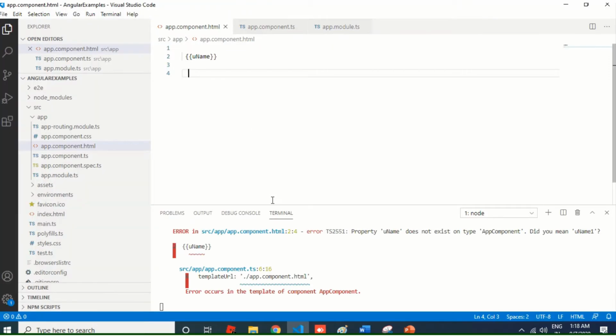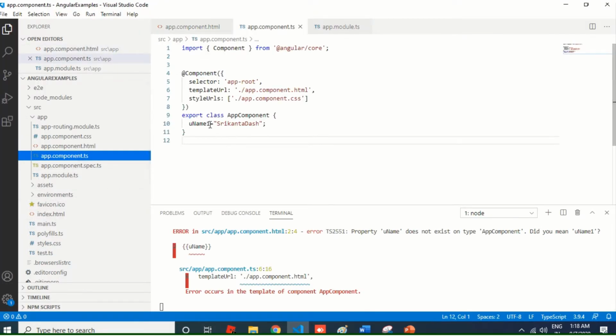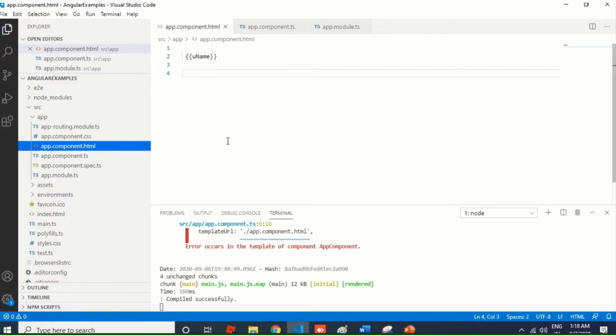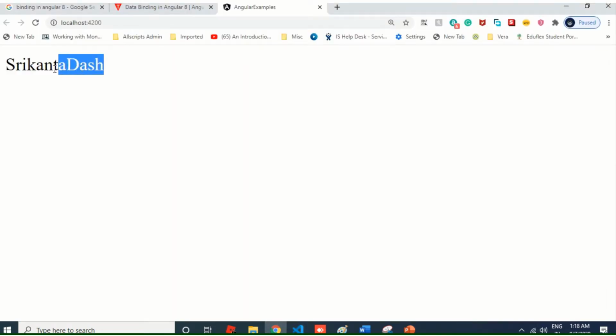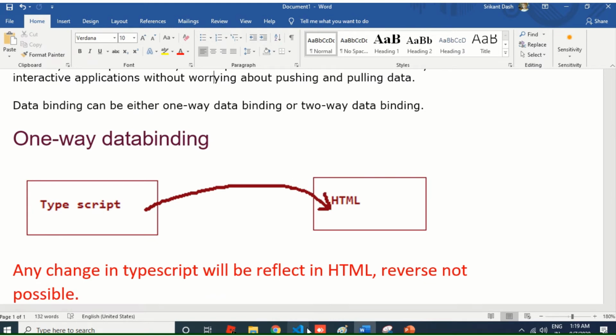See, you go here, nothing is showing here, only that input tag was showing. Sorry, the input tag I also removed from here. I will just refresh it. So the input tag is gone, nothing is showing. So the name should be the same. So I will give here the name uname1 and then save it, and here in the HTML file I am giving uname1, so it is showing my name here. In the component HTML I am showing it here. So this is one-way data binding, one-way from TS file to HTML.